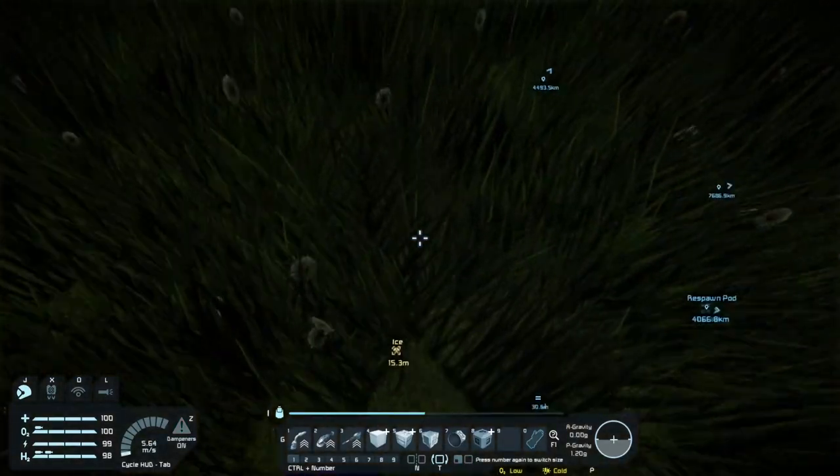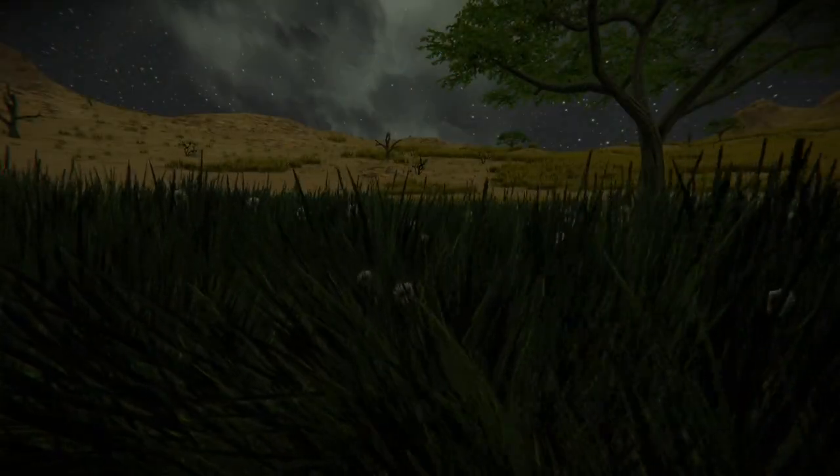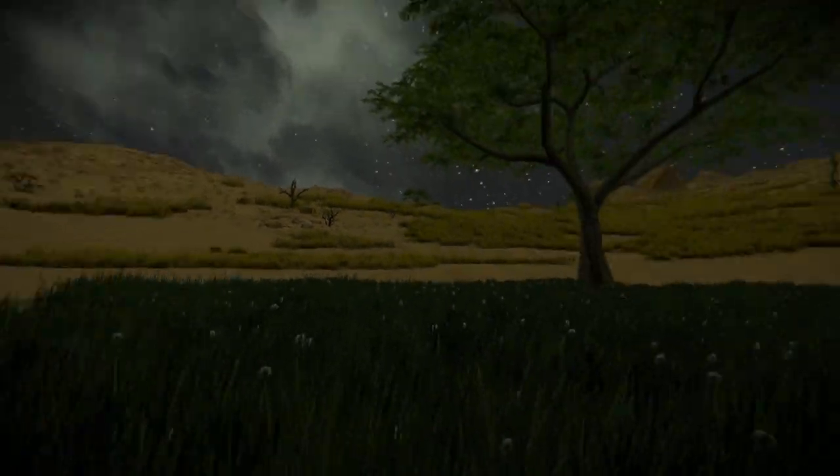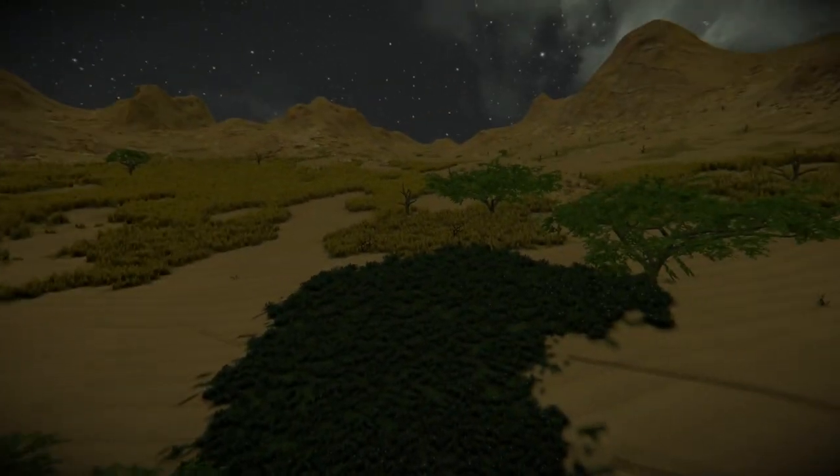Looks like a pretty clear night sky out here. One solid tree. That's interesting. So this must be where the ice is. 6 meters at this point. Maybe we should cruise around and see what else is around here.